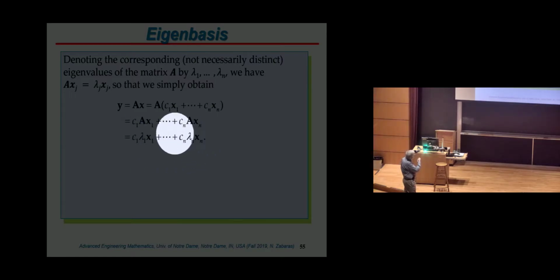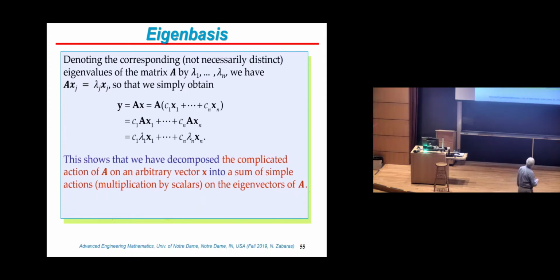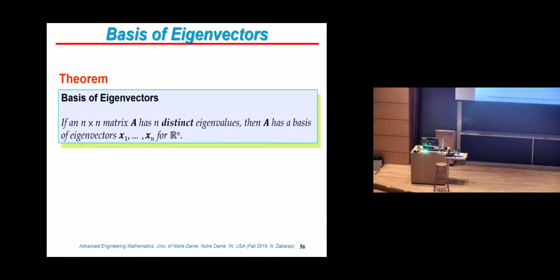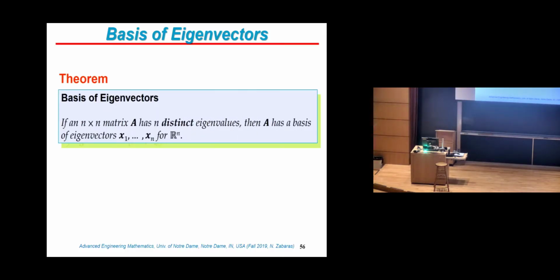Okay? Now, you may say, yeah, but you are cheating us here because that assumes you know the eigenvalues and eigenvectors, and that's very expensive to start with. Yeah, that's true. Okay? I mean, there is no free lunch. So we are basically interested in matrices that have n distinct eigenvalues, so that the capital matrix X is invertible, okay?